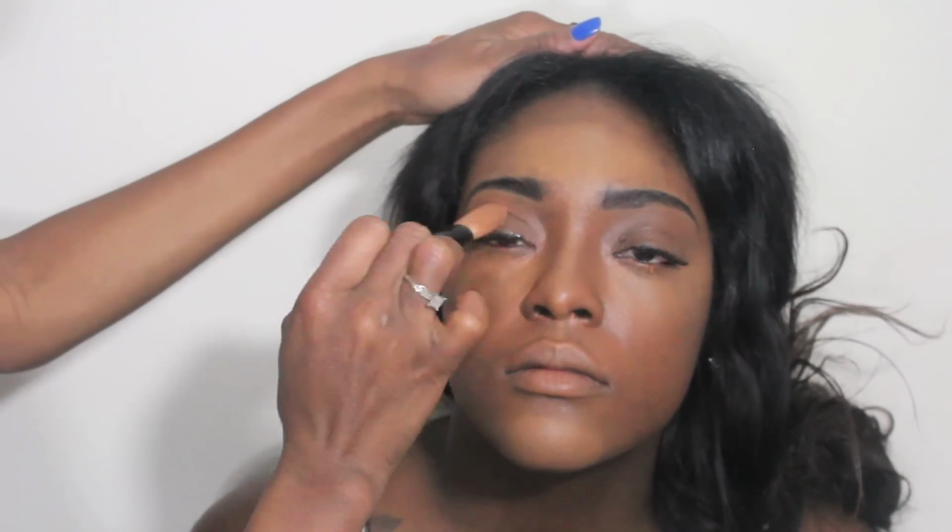She has runny eyes, so what I'm doing is I'm going back in with the foundation and I'm just gonna go ahead and fill that in. Oh my gosh, her eyes were working my nerves.